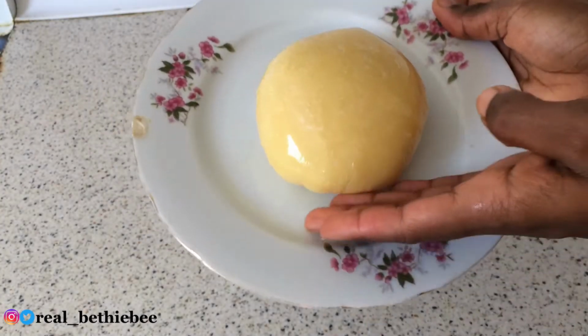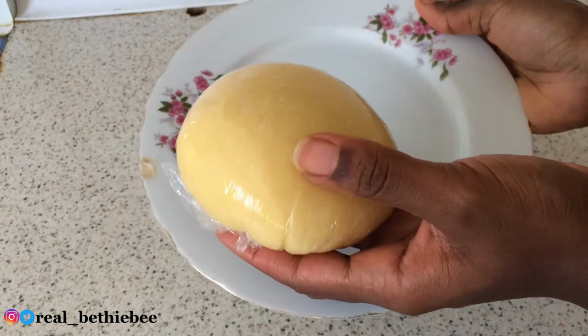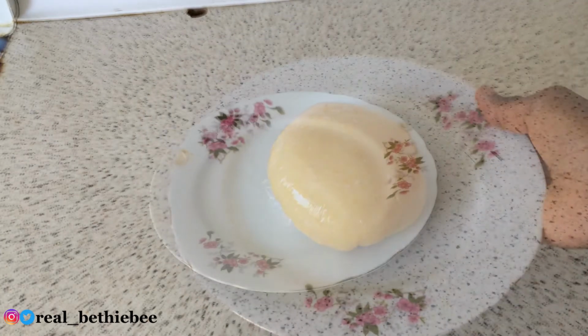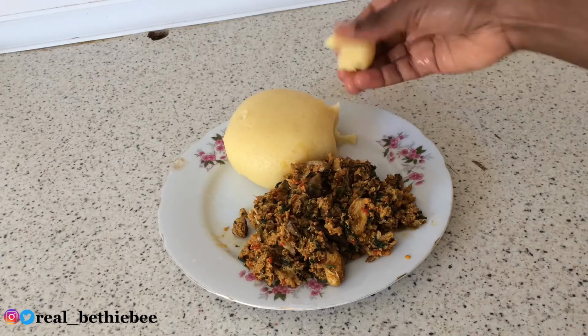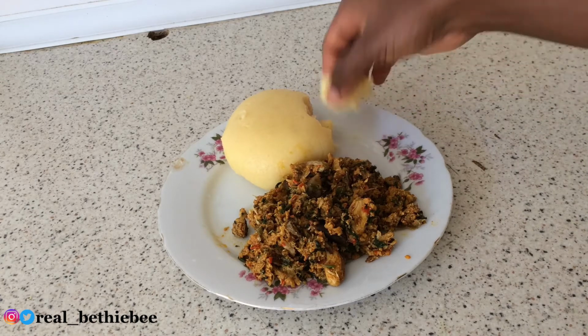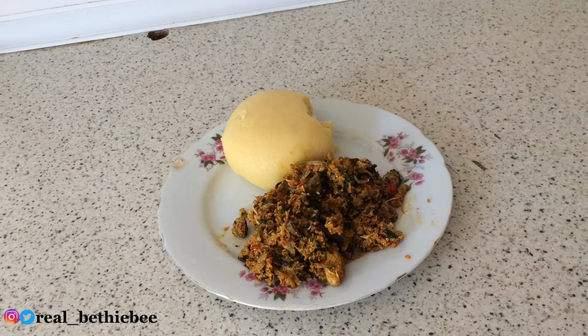So guys, corn fufu is ready. Corn fufu with catfish, egusi, and vegetable soup is a bomb.